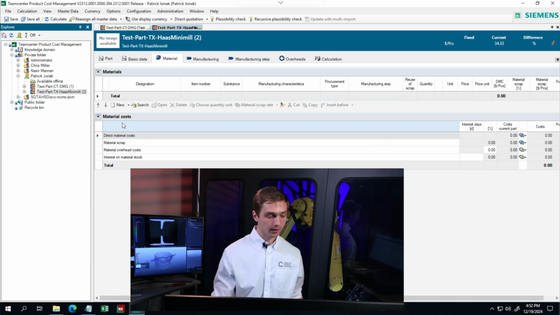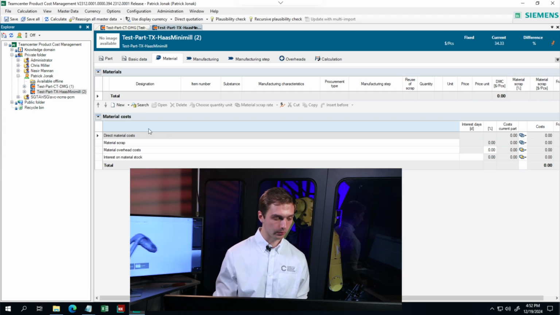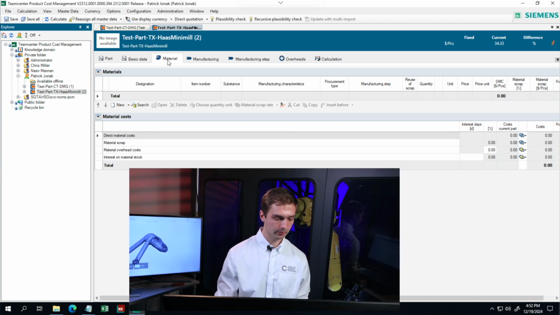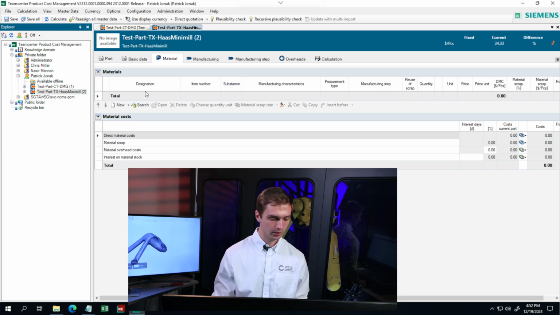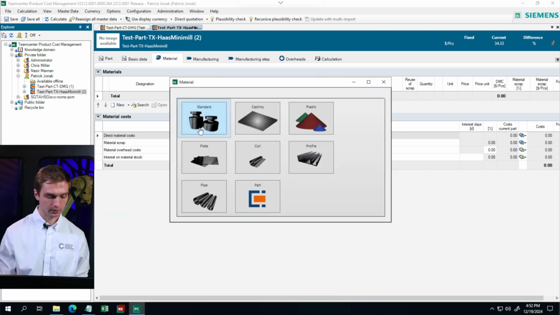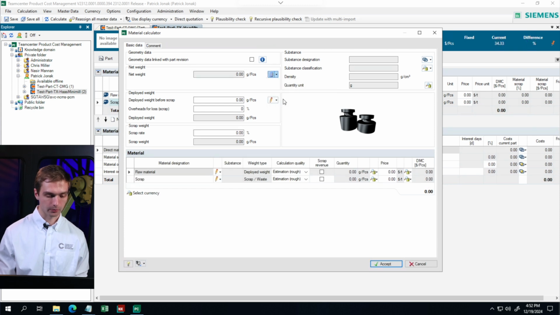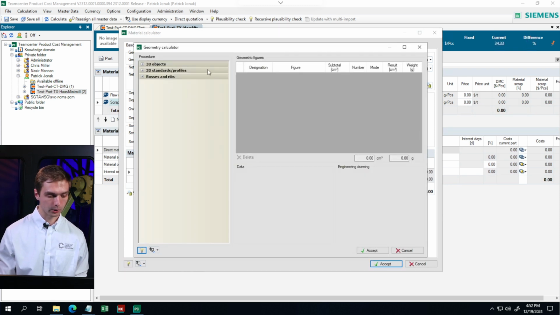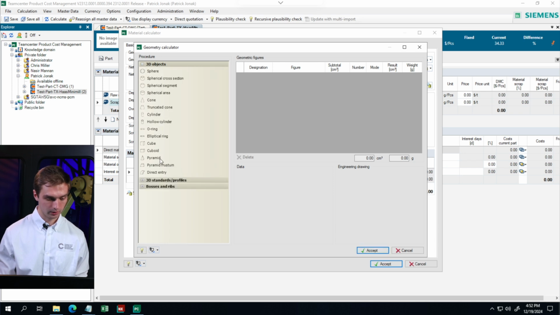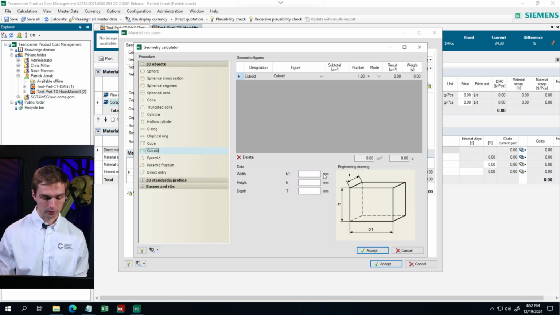So once we have the part imported into PCM, we can go through exactly the same steps as before. We need to define a material, so we can hit new, select standard. And I'm going to go through this really quickly since we did this before. Go to detailed input, 3D objects, cuboid, change the units to inches, depth is 8, height is 2, depth is 12.